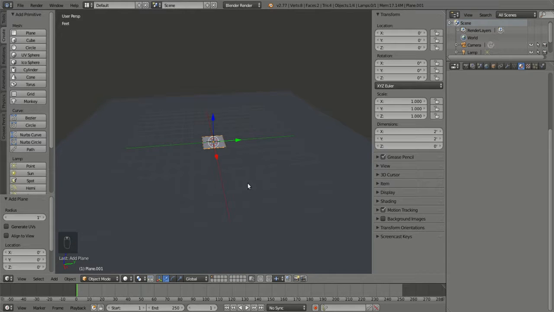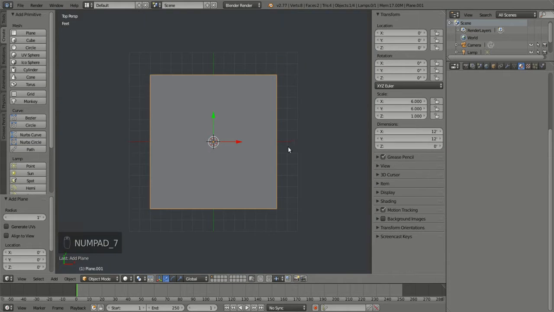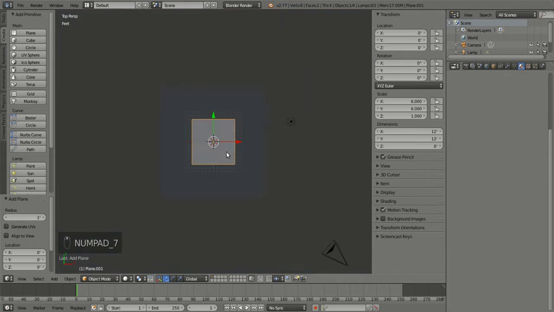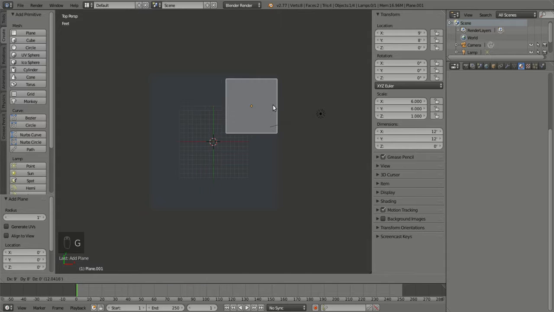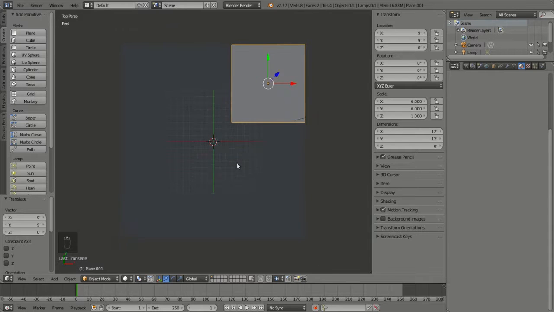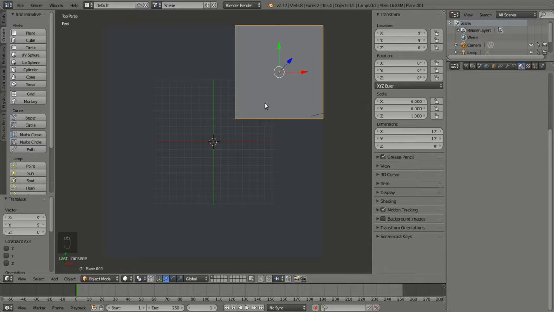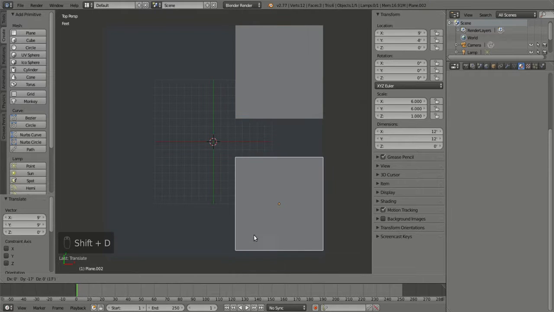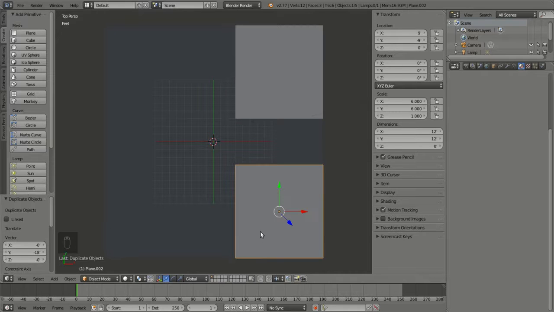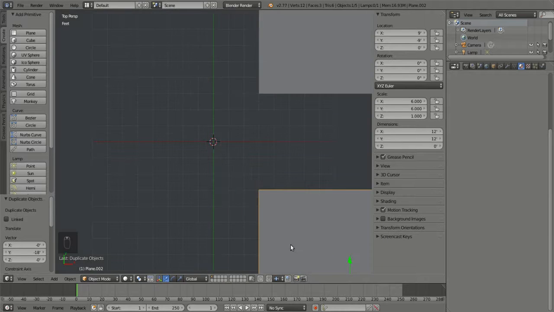Alright, so now maybe we have a little room, and let's make it a bedroom. Alright, and I'm going to press 7, go to the top view, and grab, and that seems about okay. And you know what? Maybe this house will be a 2-2. So maybe I'll do that. It's rough.